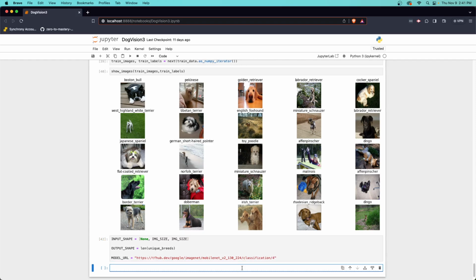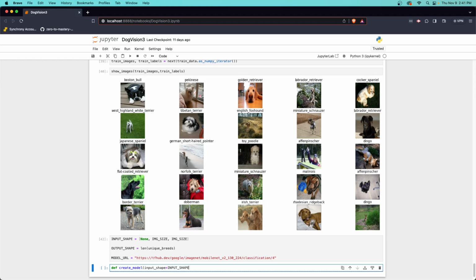Now we're actually going to write our create model function. So def create_model. What do we want our create model function to take? Well, we're going to have it take an input shape, which is going to default to the input shape global variable we just built.